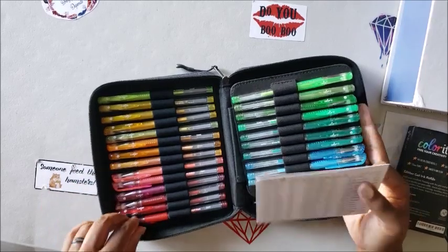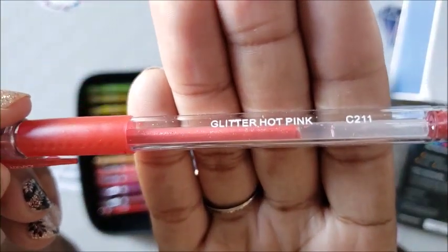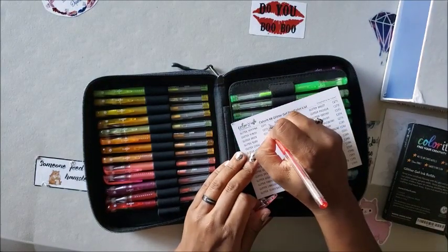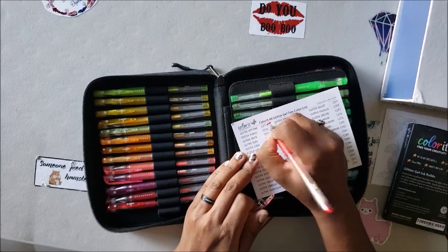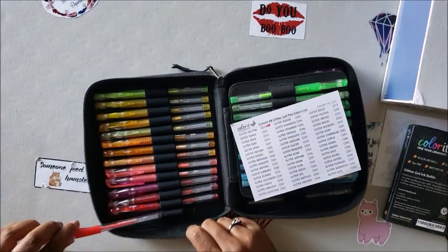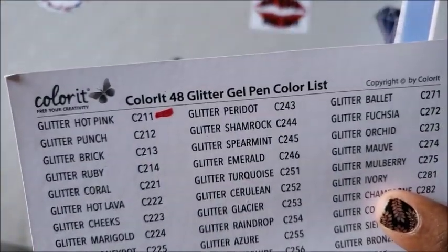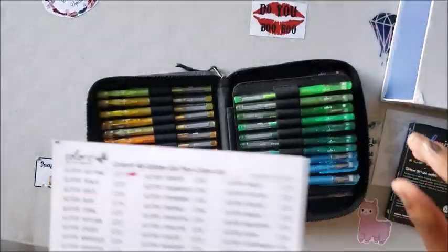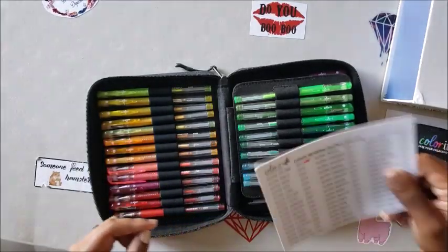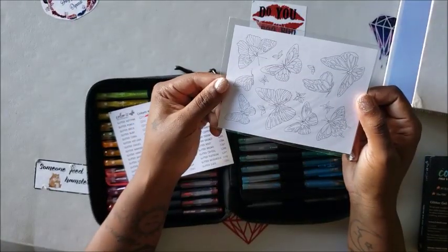It's gonna take me a second here. All right, and then it says this should be hot pink, and it says hot pink there. And then you just color on the side of it. Wow, that is so much nicer than the frickin' jelly rolls. Okay, so you see how right there, and you just do that with each and every one of them. Ooh, it has peridot. That's my birthstone. So yes, it also has some little sample cards that you can try your colors out on.